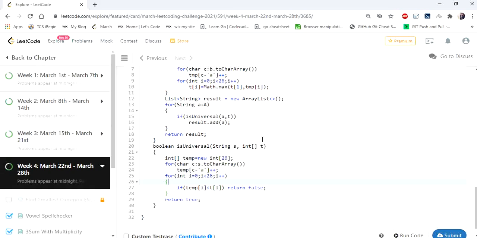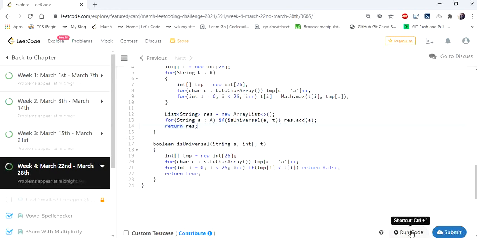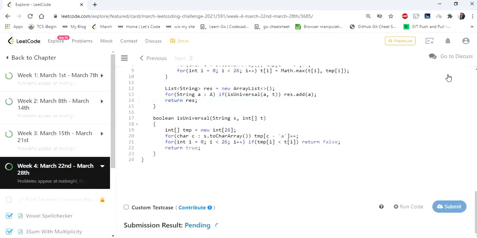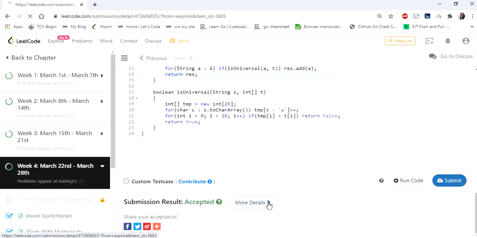Here in this isUniversal method, we are going to convert the string into a character count in the array temp. This is the word given in the string array A. This word can have more characters than in array T, but cannot have fewer characters than array T. So we are going to compare, and if any character count is less than the calculated array T, we are going to return false. Otherwise, return true. So let's run. Let's submit. Yes, the solution is accepted.